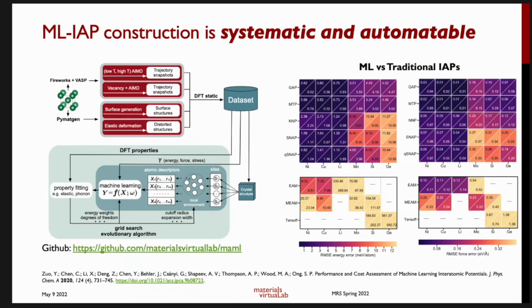My group has developed a standardized workflow to create interatomic potentials for any chemical system that we are interested in, and we can do this easily within a few weeks or at most a month. We have done interatomic potentials for a large number of systems, and we have benchmarked them, and we found that all the different machine learning interatomic potentials perform much better than your traditional embedded atom or modified embedded atom potentials in terms of accuracy, right? This is showing energies and forces, and the darker the color, the lower the mean absolute error in the energy or forces. You can see that all these machine learning interatomic potentials are significantly better than your EAM and MEAM for a wide variety of systems, right?